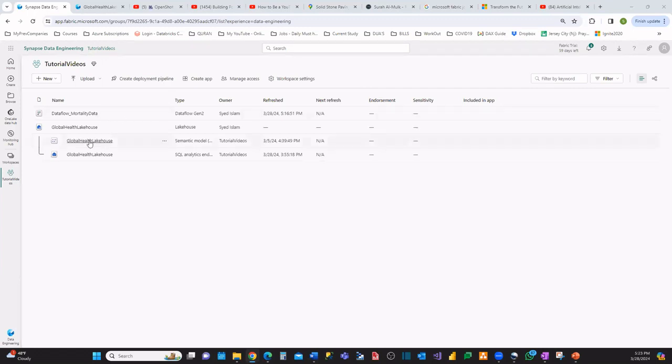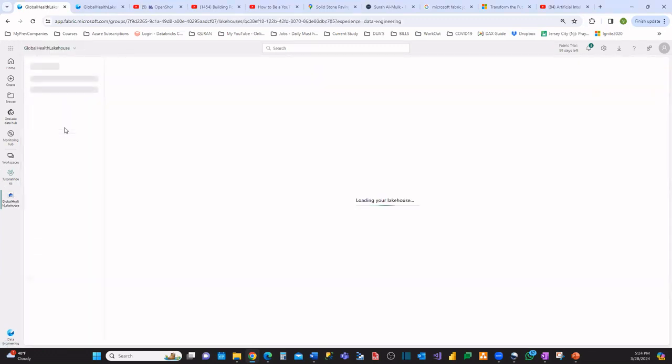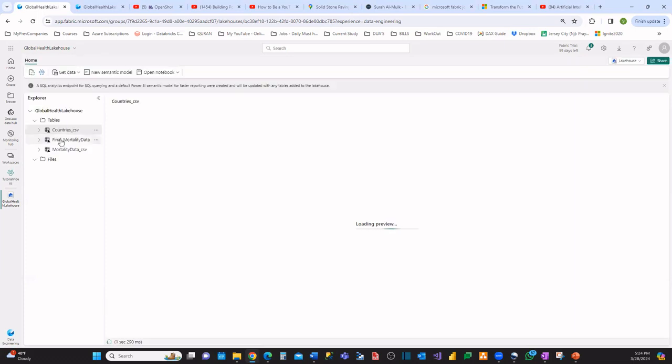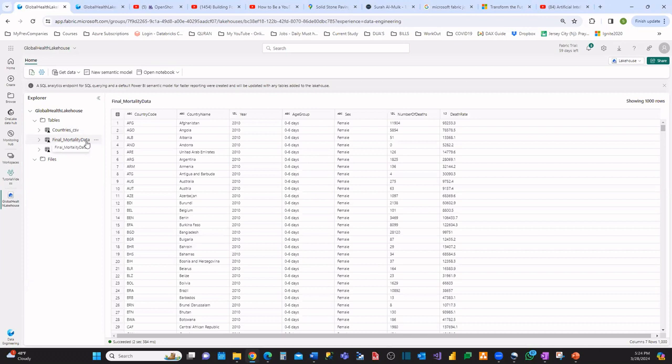So our refresh completed. Let's go check out our data lake now. We should have some tables available. Okay, our final mortality data table is available in Delta format. This is the table that we can use to create our final reports.